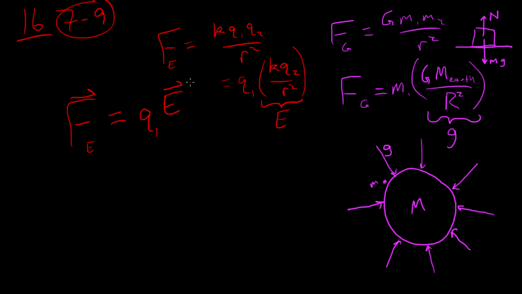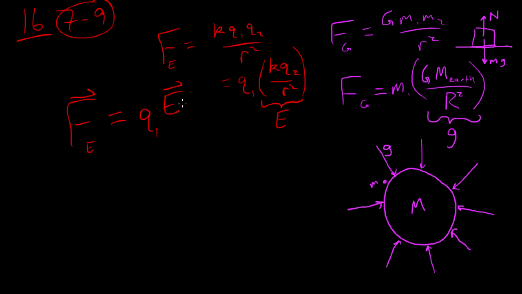Alright, so this is nice because if you can find the electric field at any point, kind of like we did for the Earth, you just multiply it by the charge that is experiencing the force you want to know. Multiply that by the electric field at that point, and if you know the magnitude and direction of electric field, you know the force acting on that charge. So that's the motivation for coming up with this: E is easier to write than kQ2 over r squared. Okay, it sounds like a pretty petty reason to do that.